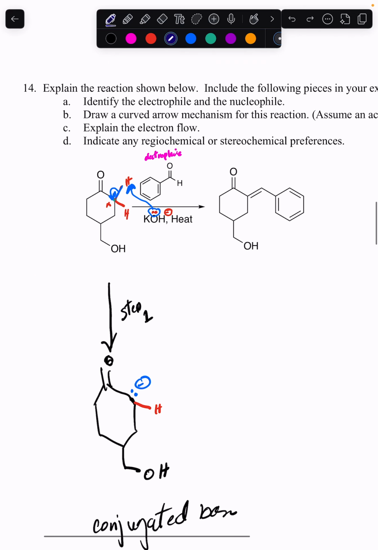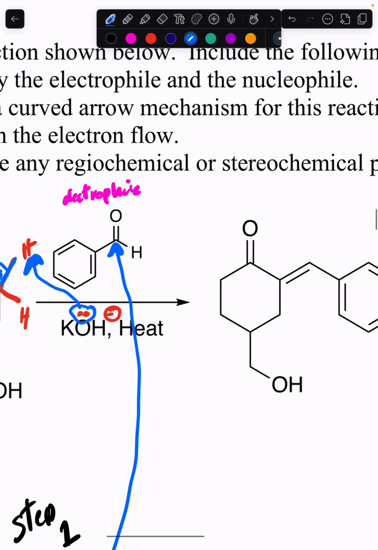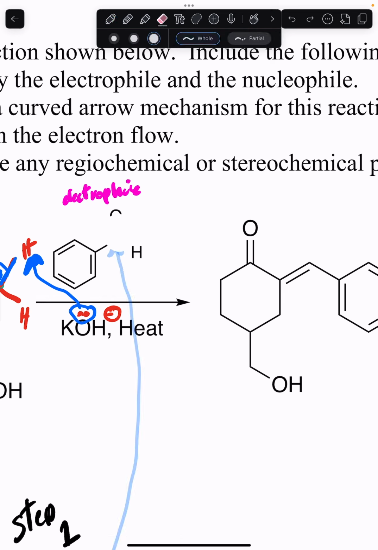Therefore, let's do blue again. This lone pair over here will be attacking our carbonyl carbon. Now, since the bond forms between our alpha carbon over here and the carbonyl carbon, the electrons in one of the bonds of the double bond, let's do this one, let's do yellow right here, will flow over to the oxygen. The oxygen originally had 2 lone pairs. Now we'll have a third one, giving it a negative sign.